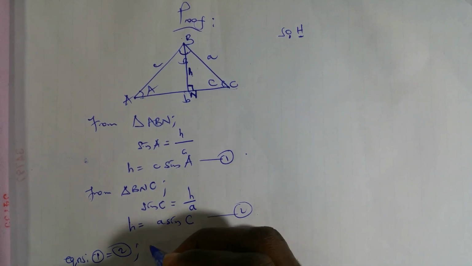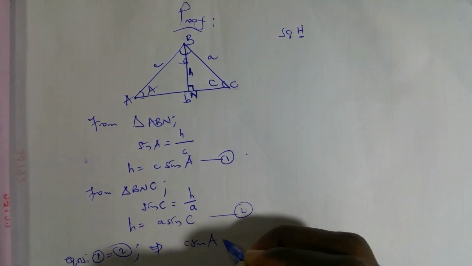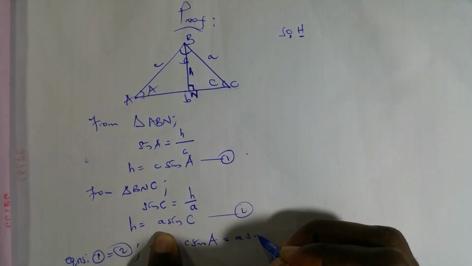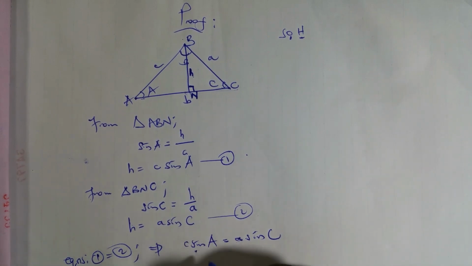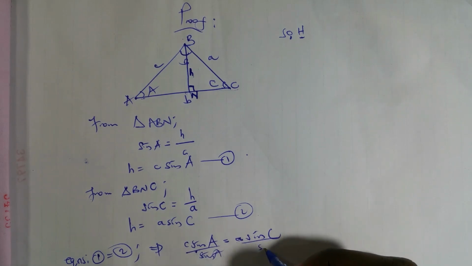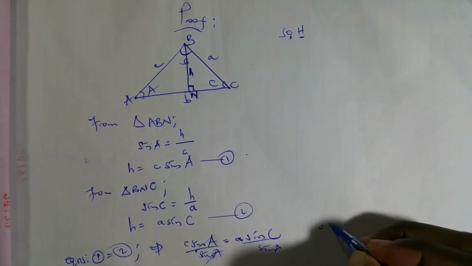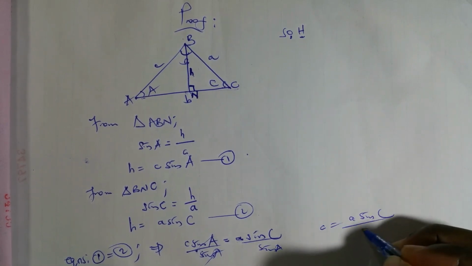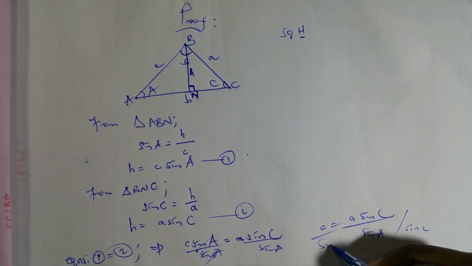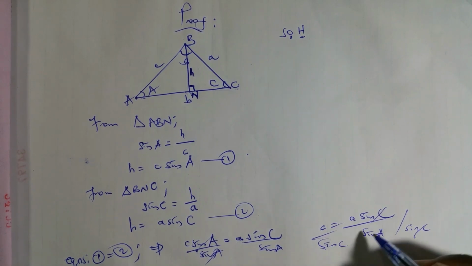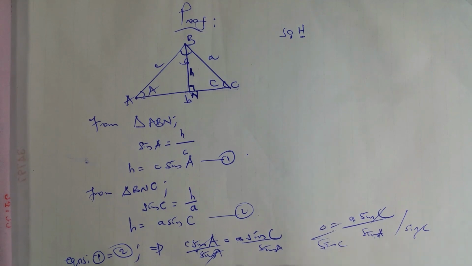So we can say that it implies that c sine A is given by a sine C. So let's divide by sine A throughout to make a this side, and also divide by sine C. If you first divide by sine A here, sine A is going to cancel from here, and we will remember that c equals a sine C out of sine A. Then we again divide by sine C, then that will go, then we remain with c out of sine C. So you see that it will remain a out of sine A equals c out of sine C.